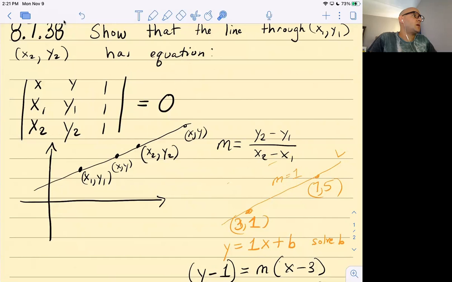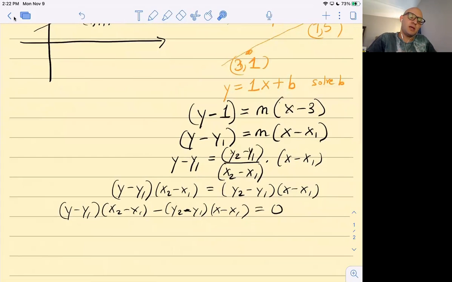So for homework, see if you can double check that when you take the determinant of this thing, you can either do it by the Candy Crush method, or what I would do is probably just write x, x1, x2, y, y1, y2, and just do the diagonals this way being added and the diagonals the other way being subtracted. You'll get a bunch of terms because there's a lot of different letters and subscripts, but you can check after you FOIL this out that it's going to be exactly the same thing.